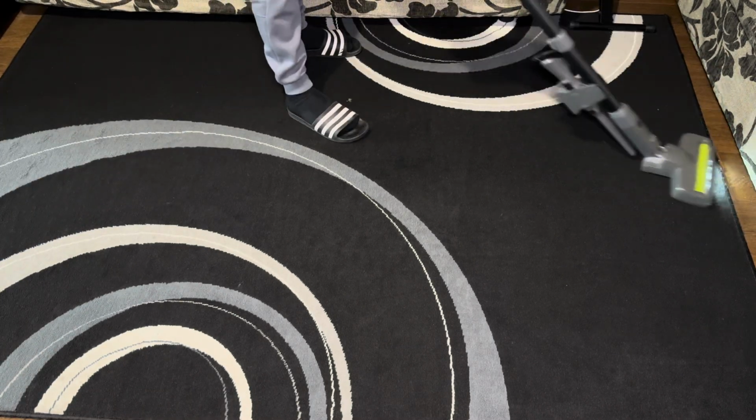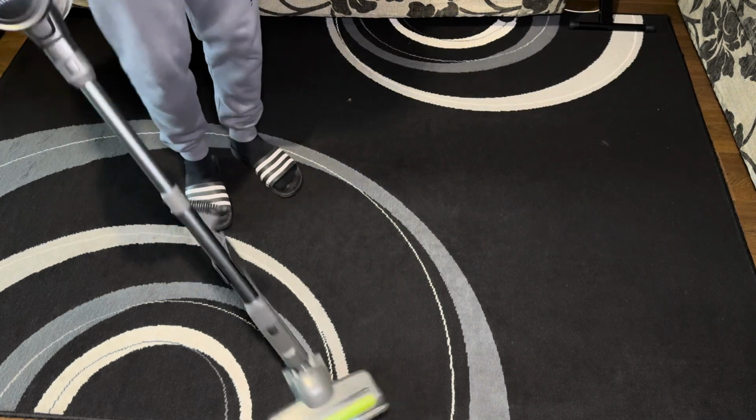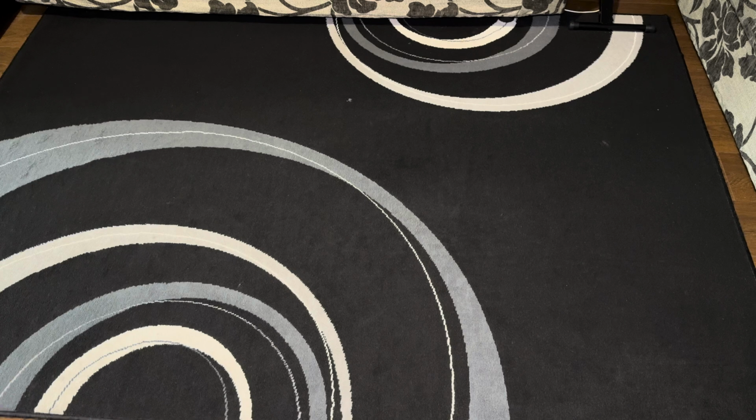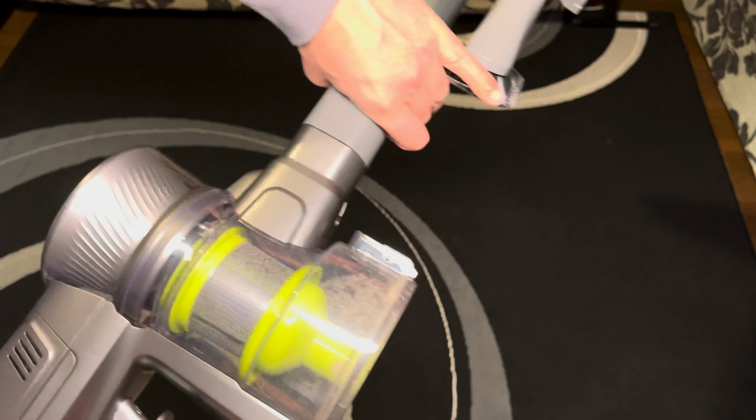With regards to charging the batteries, because you do have the option of having those removable batteries, I did actually have one fully charged and then swap it out with the other one. I didn't actually go through a full charge though. Even though I didn't do a full house sort of cleanup, the usage that I did put it through, it did a pretty decent job in terms of how long it actually lasted.